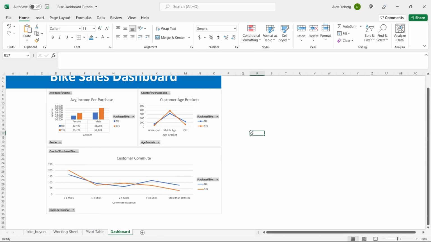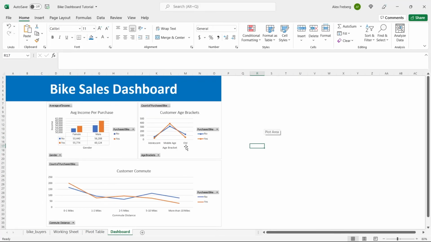If you have multiple of them like this, you can make it look bad. So we have our dashboards. This is already looking really good. I like how this looks. Colors are coordinated. We have a theme throughout, and it looks nice.